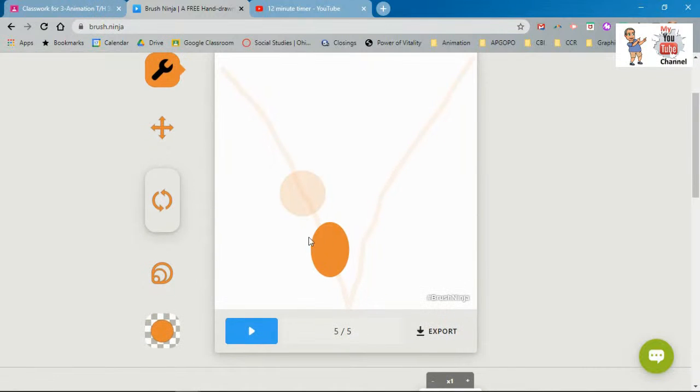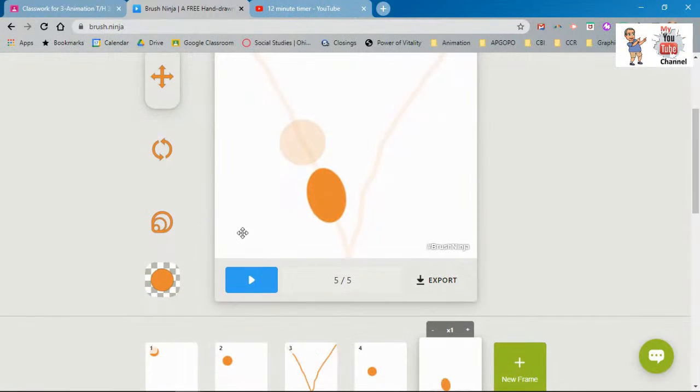I'm going to rotate it slightly. I don't know if I can move it. Yes, I can move it. So rotate, and I can move it. So I can move all my balls as well if I want to.